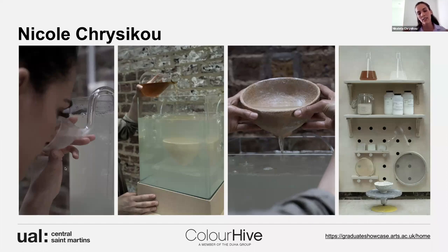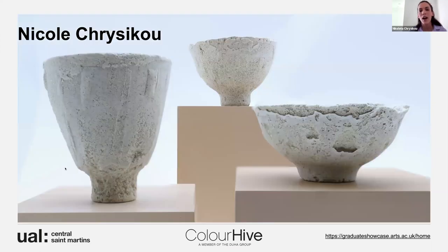And the mold stays inside the water tank for around 3 to 7 days, where it starts to solidify through this process. An indication of this process is most of the time a strong smell of ammonia, which is an indication that the bacteria are happy and they are doing their work. So after 3 to 7 days, I take my pieces out of the water tank and I dehydrate them. And as you can see, these are the three vessels that I've managed to create with this process.